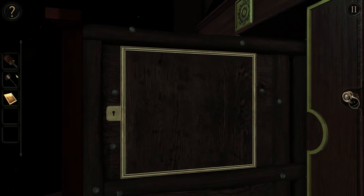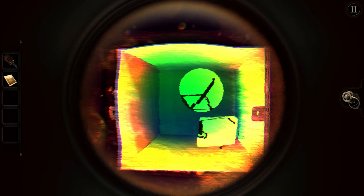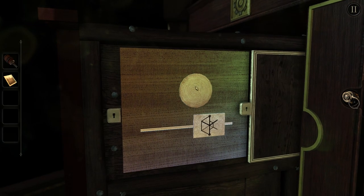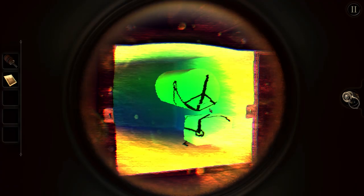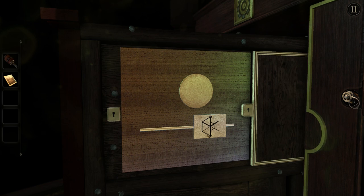Oh, wait a minute. Oh, here we go. There's the symbol again. Looks like I need to recreate it once again. I think I need to connect it to this symbol in the back. So I've got to look at it from the right perspective, I guess? Like... how the hell? How do I look at it? Where look from? This is really hard, actually, trying to translate this shape in, like, 3D space from multiple perspectives. That is actually very, very hard for my brain to handle. Okay, well, the dot things, there's one dot at the very top and there's one dot at the bottom.